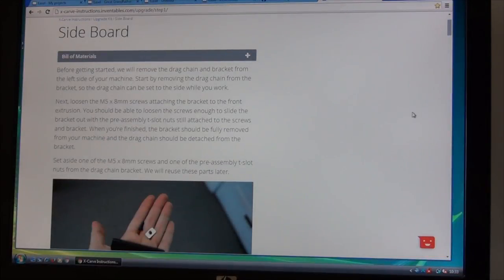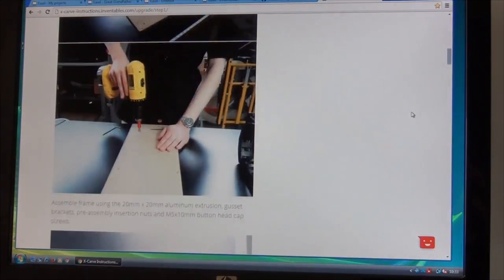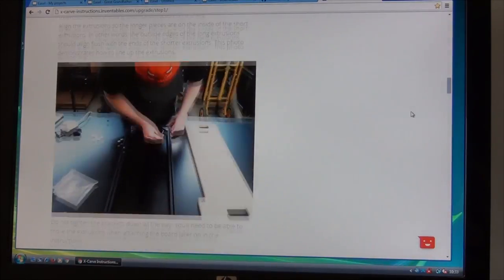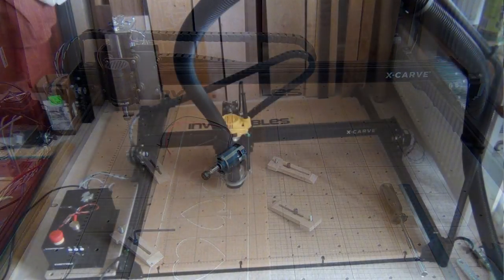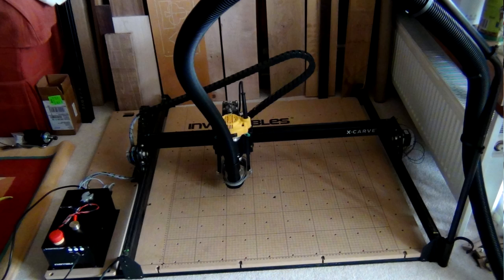As with the original build, the instructions for doing the upgrade are online, this time with pictures rather than videos, which I think is just as easy. So to the point of this video, how did the upgrade go? Well, I expected it to take a couple of hours and it ended up taking at least twice as long.